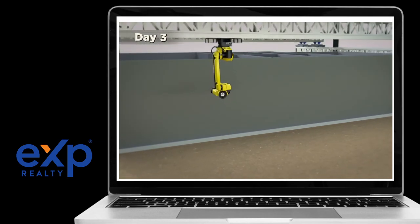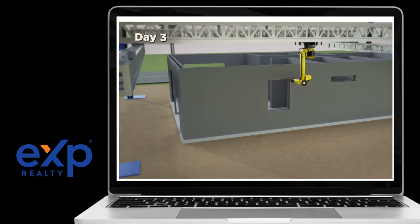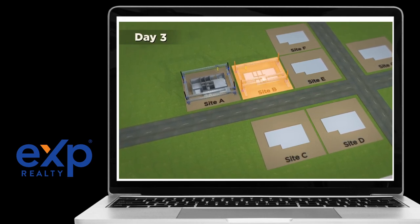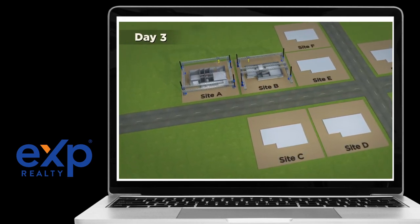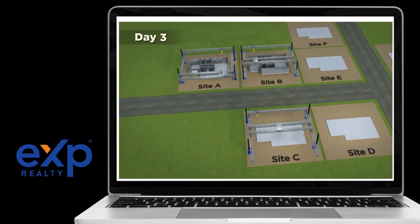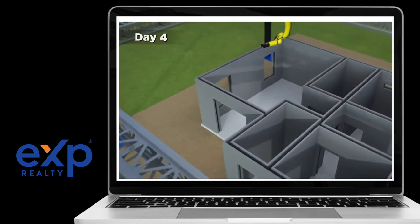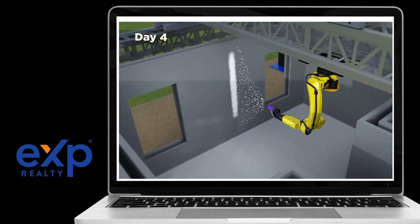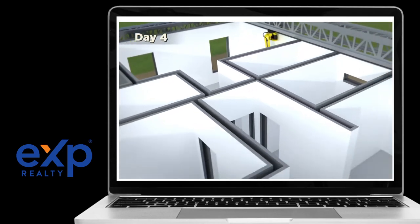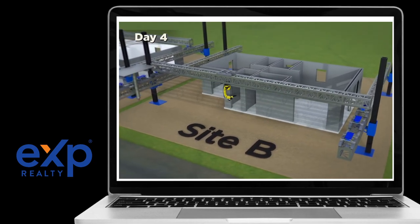Next, the cutting tool is attached to begin cutting all the openings for windows, doors, electrical, and plumbing connections. Also on day three, Site B has the 3D print tool attached to begin 3D printing of walls, and on day three, Site C, the third platform sets up. On day four, Site A, the wall texturing tool is attached to finish the inside walls with plaster or gypsum drywall material. On day four, Site B, 3D printing is finished, and QA scanning and cutting take place.